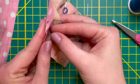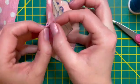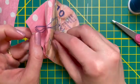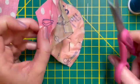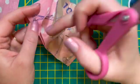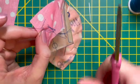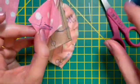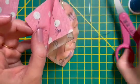And now, because I have 2 layers of fabric and I want to mark both, I'm going to separate these, but I'm careful not to pull these all the way out because then I'll lose the marking on this side. What I do now is, I'm going to pull it a little more, but I make sure that I have plenty of thread on this side. Now I'm going to cut right in the middle, and I think I pulled something out, but I think I have everything still there. See, this one's long. Okay, we'll cut him down.